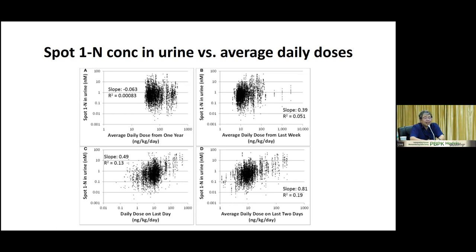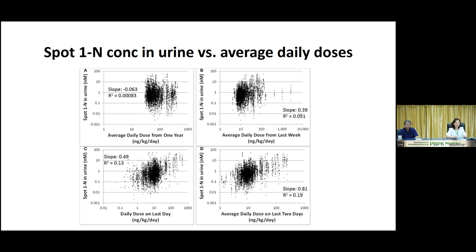Let me point out something. You can see four panels of figures, right? In total that might be around 20,000 data points. If we had to do a real experiment, 20,000 samples at like 200 baht per sample costs us like 4 million already. But this is computer, and it costs us almost nothing, but it provides us a lot of data that we can use in real life. This is the magic of PBPK modeling. Imagine this is a toxicant, but we can do it with a therapeutic agent also.